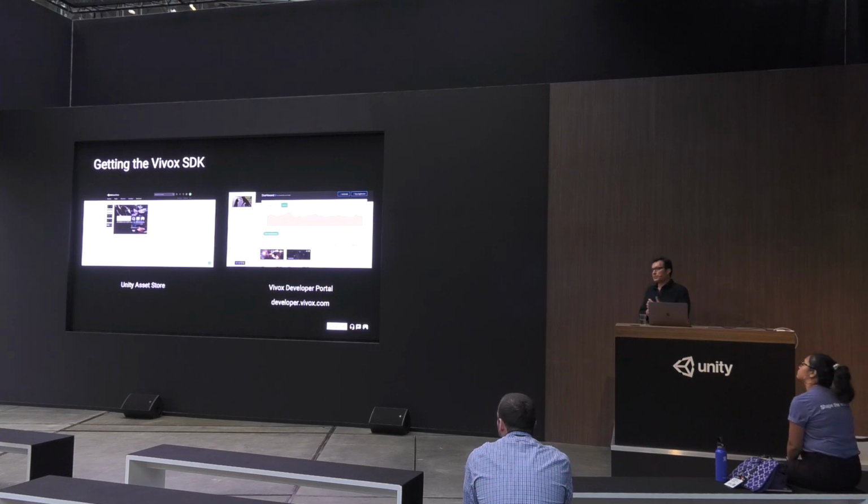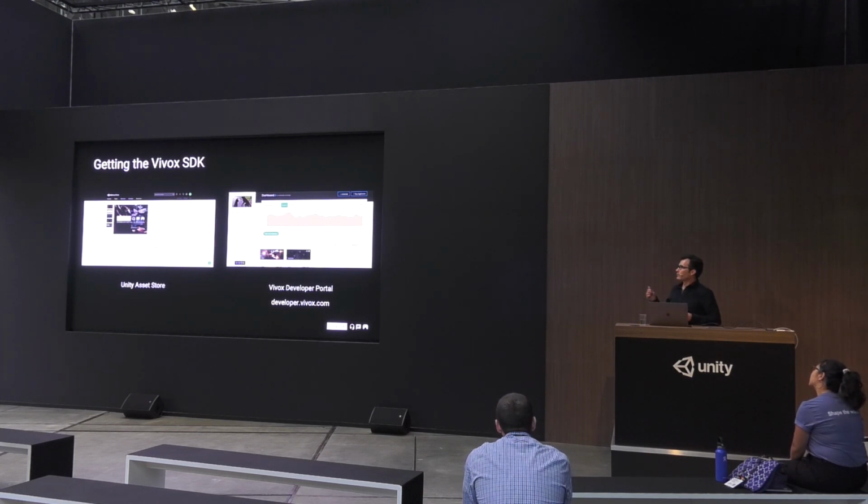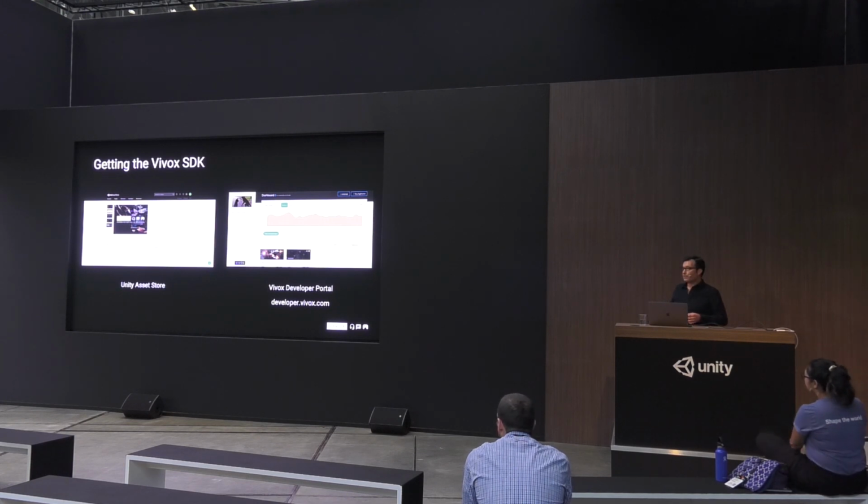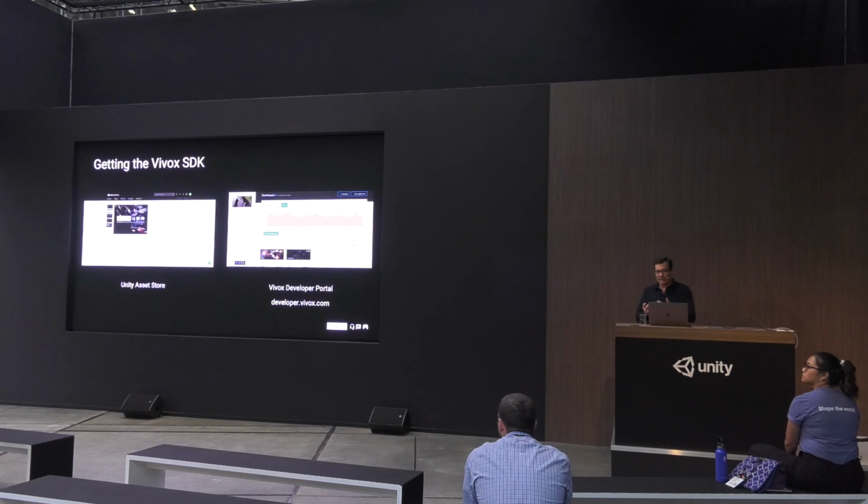So our SDK is provided as a Unity package, and you can get it from two places, the Unity Asset Store or from our developer portal, which is at developer.vivox.com. Now either way, wherever you get it from, you're going to need to go to our developer portal and create an account so that you can get your developer credentials that allow you to connect to our system securely. But the package has a wrapper in it. The wrapper's what we call our core libraries. They're platform specific. And their functionality is actually extensible. So if you find that a wrapper isn't doing exactly what you want, or you want to make it something more complex or simpler, you're welcome to do that.